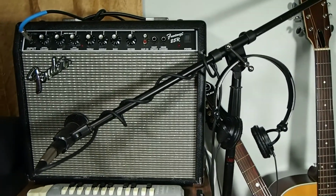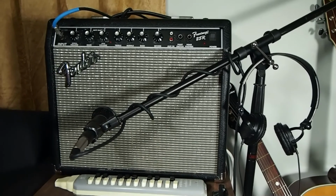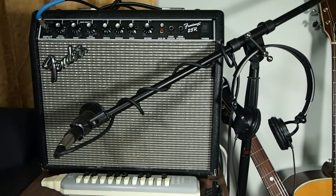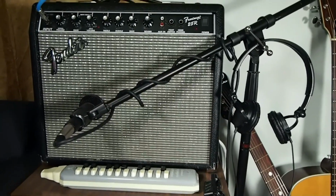I actually like the clean channel. The clean channel's pretty solid. The overdrive channel is not bad if you keep the drive down, if you want to do just some lighter overdrive stuff. So it's really not bad. So I might use the overdrive channel, but the clean channel's solid. It's got some good bass response, so it's really not a bad amp.